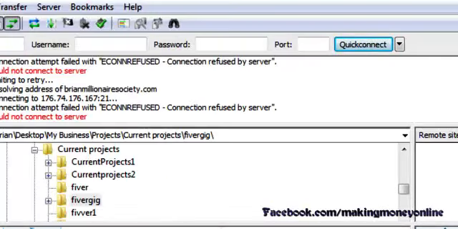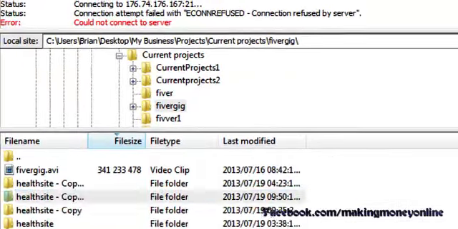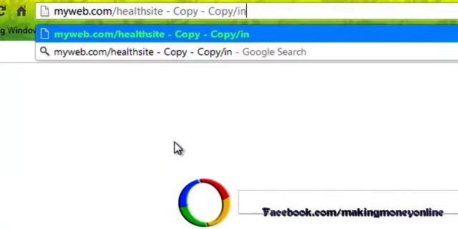So I just say index.html, and then that file would show up. If it doesn't show up, it means you are typing in the wrong address here.